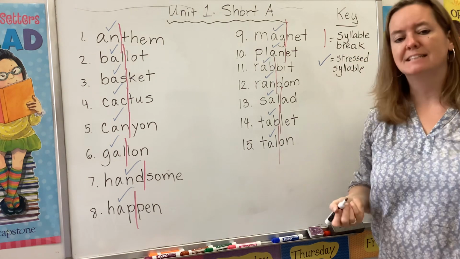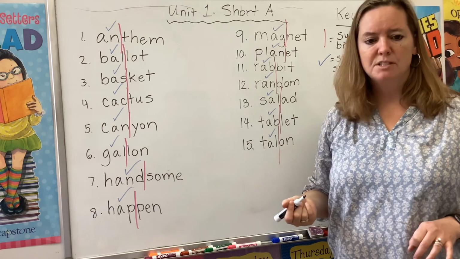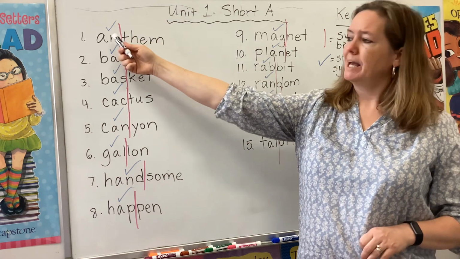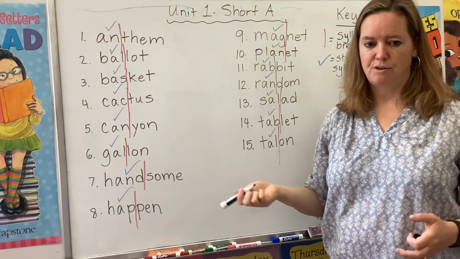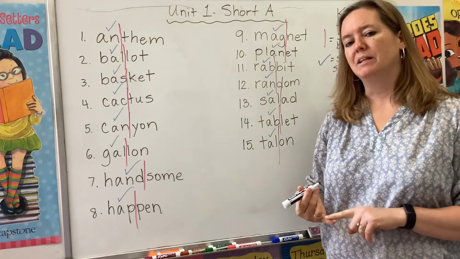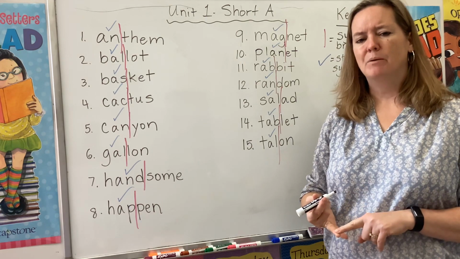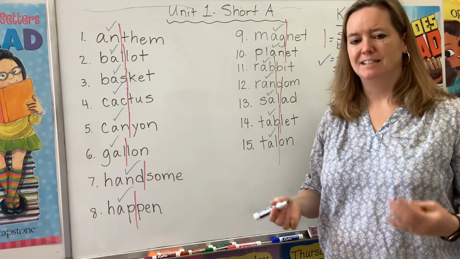Like I said, that's the easy part. Here comes the tricky part. Because if we have a stressed syllable, that means we also have an unstressed syllable. We say that one a little softer with a little less power, and we kind of have a lazy tongue.